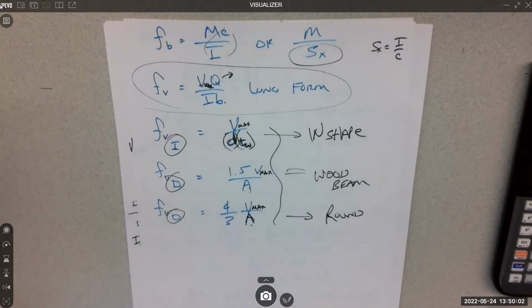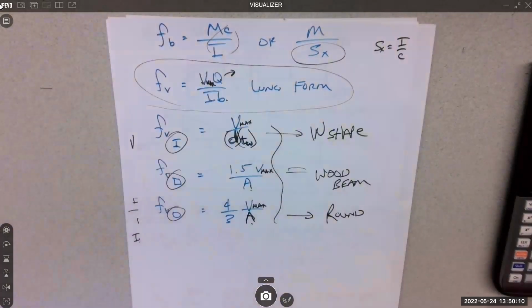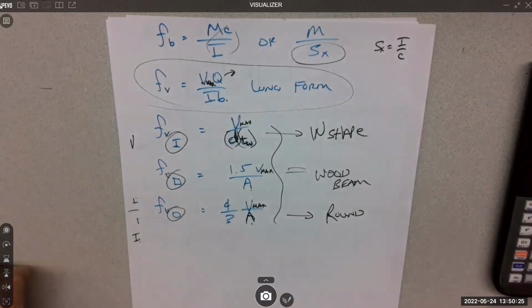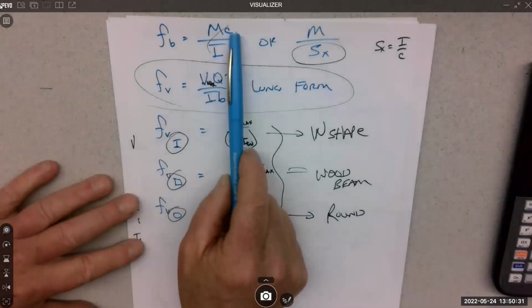Yep, always. So that's the two stresses that we want to do on anything that we're calculating and trying to determine if it's good or not good, safe or not safe. To design, we just put in given values and kind of work it backwards. So we use this equation to design.